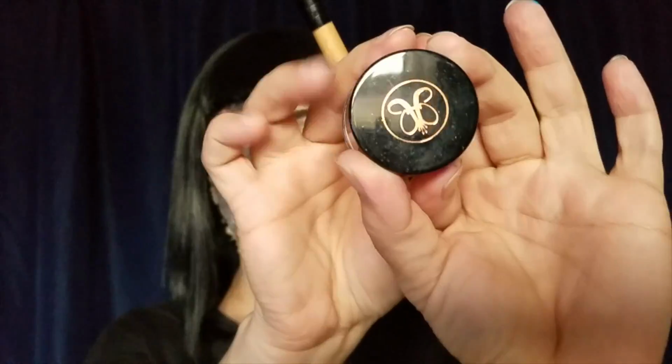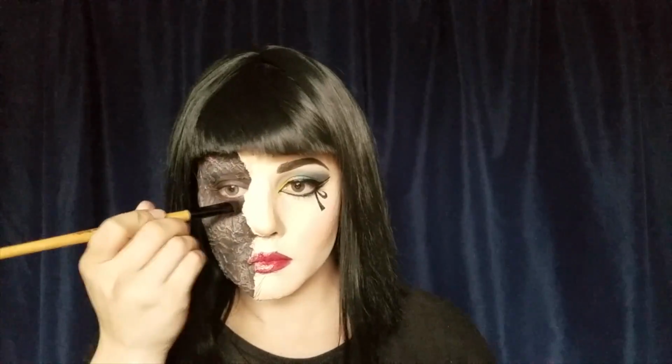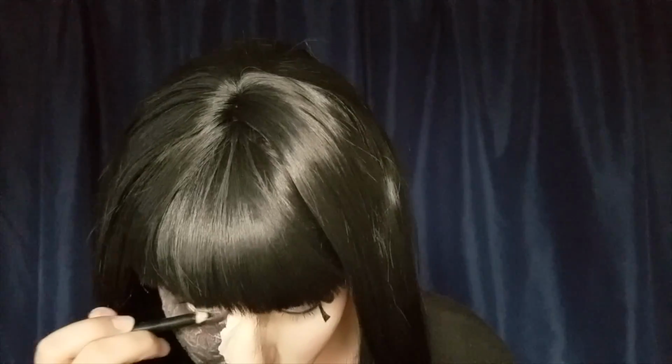This step is kind of my favorite. I'm taking my finger to take some of that same silvery, shimmery shadow, and I'm rubbing it over the highest points of the highlighted areas. And with that buffing with your finger, it's going to actually make those really stand out. And obviously I just popped a contact into that eye. You don't have to. I just wanted something with the two different colored eyes. And now I'm just detailing into the eye socket area to make it nice and dark and recessed. Lining your waterline can really help make that recessed area on that side pop, so go ahead and do that step as well.